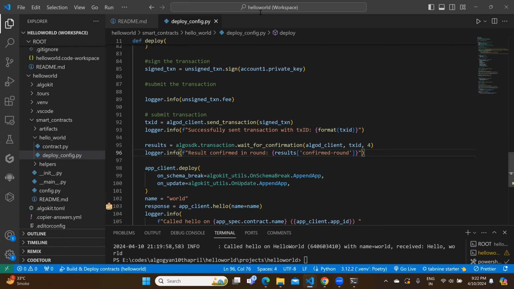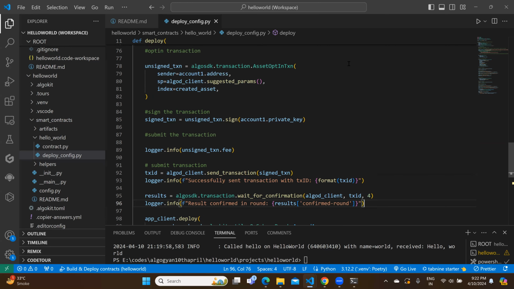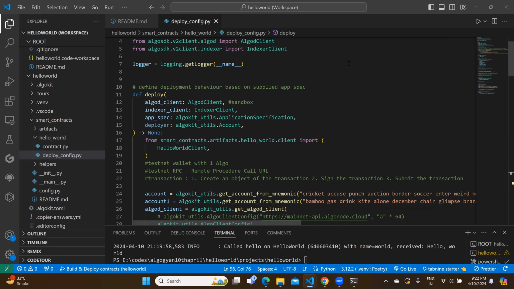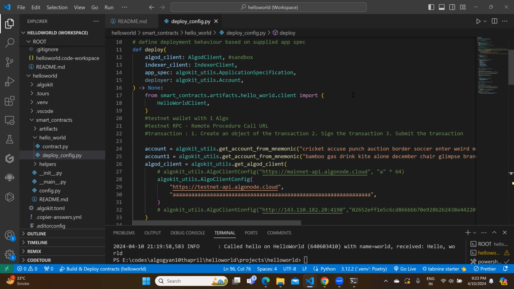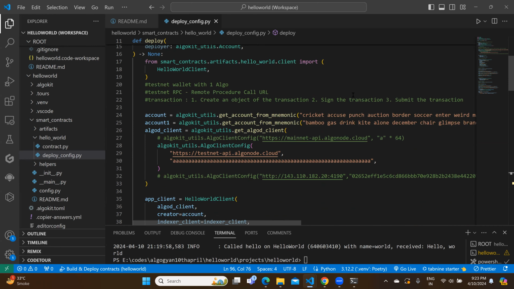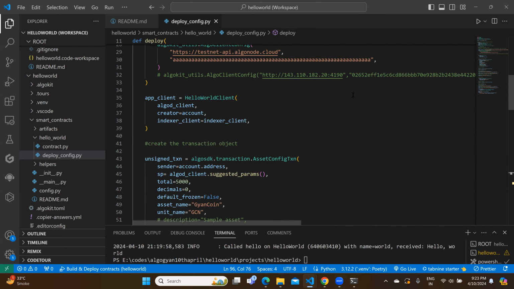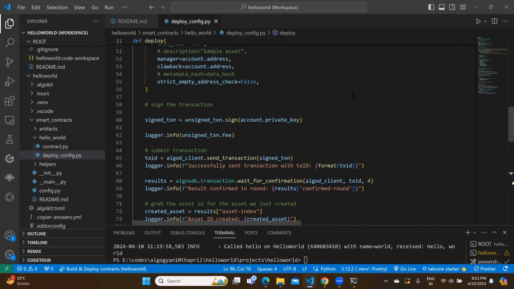This entire code, you can see, is written in Python. No Beaker, there is no other object over here. It is pure and simple Python. You can see that Algo SDK, and from Algo SDK, we are just using this one, right? Nothing more, no other parameters. It's just that we are using all these things inbuilt, and that's what we are trying to extend the code. So it is all very, very simple, right?